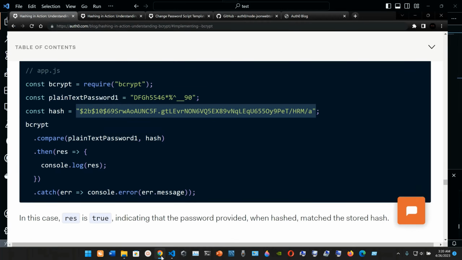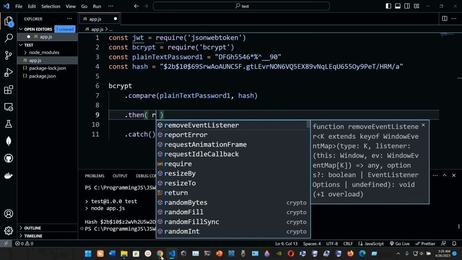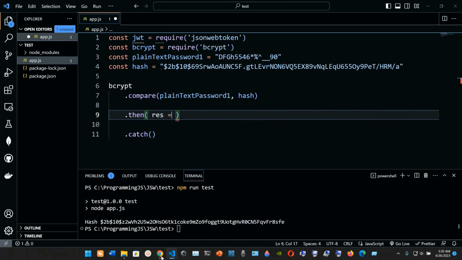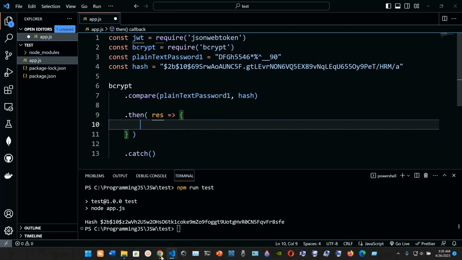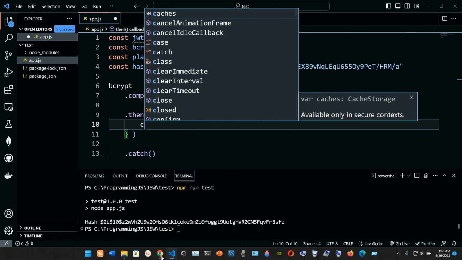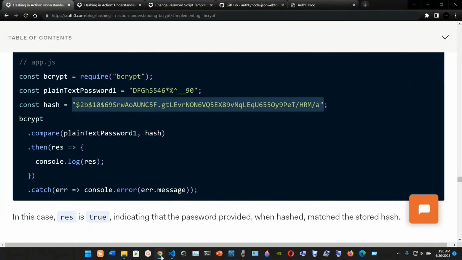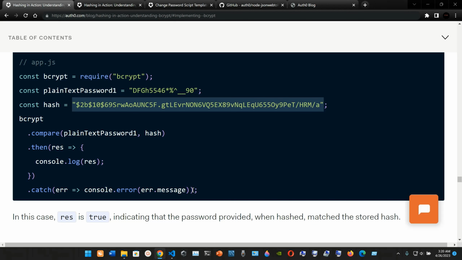Now in the then function we are going to have a function with only one parameter, res, and our curly braces. We're going to console log just res. And finally we're just going to grab this for our catch.